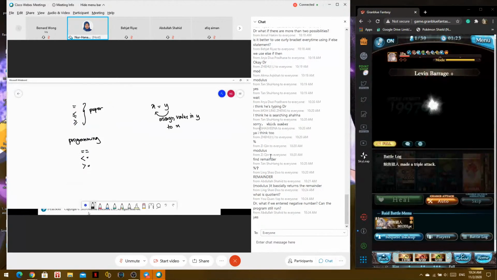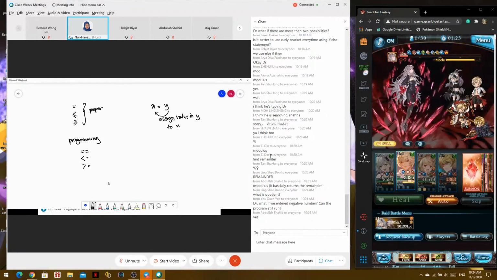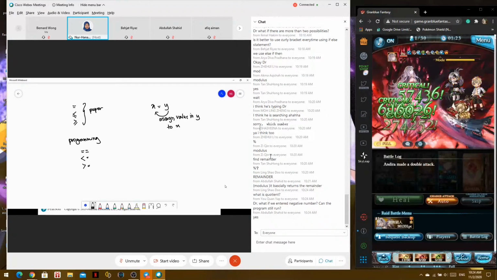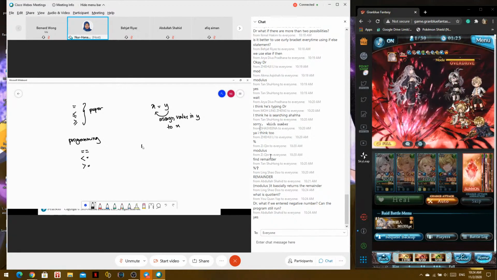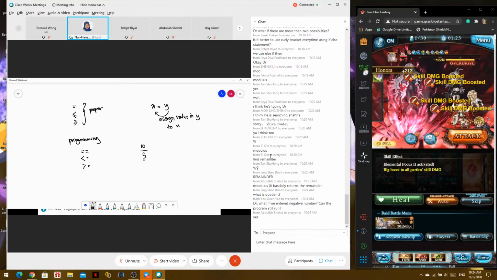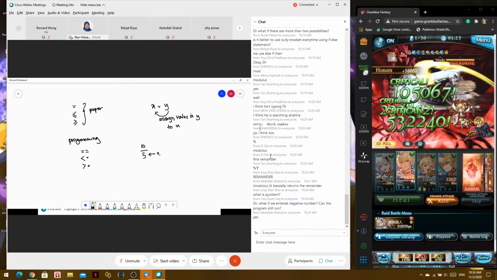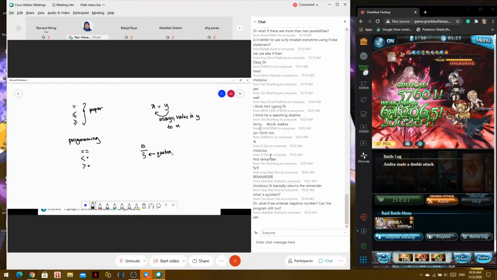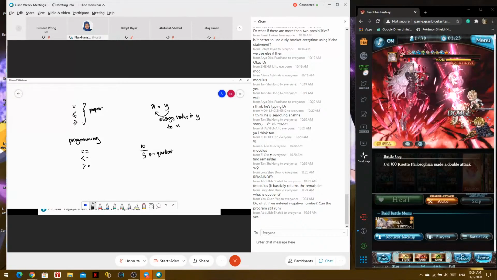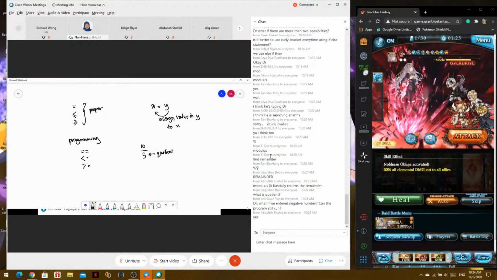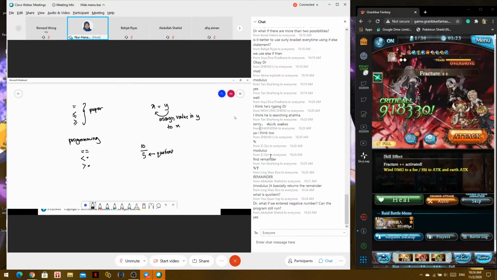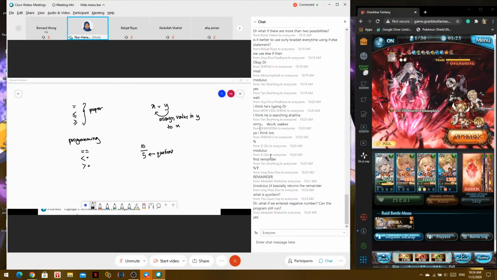if you are doing this operation, 10 divided by 5, yes, for this one, the program can still run even if you put a negative number.